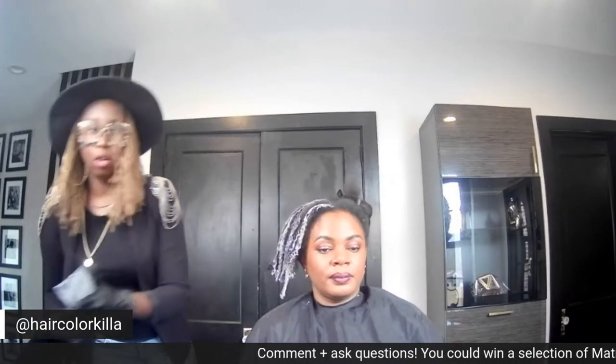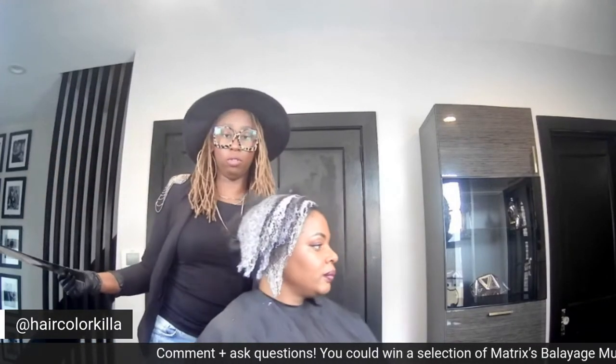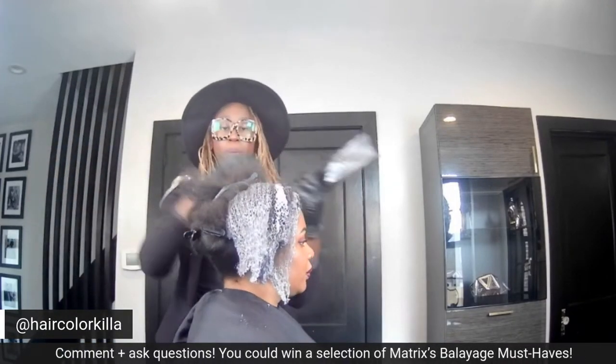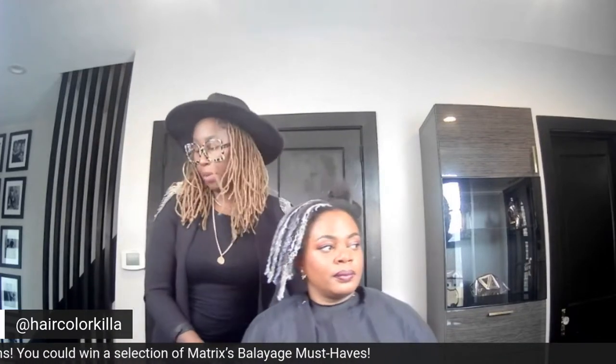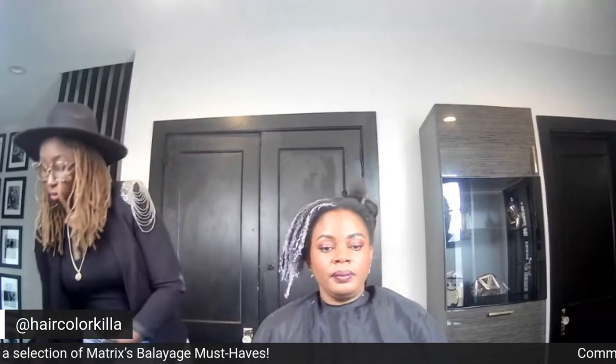Okay, so this panel is painted almost all the way to the root. You see that full panel? And we're alternating between V's and panels. The panels are of high lift and the V's are of lightener, to really get a lot of contrast and dimension in this look.